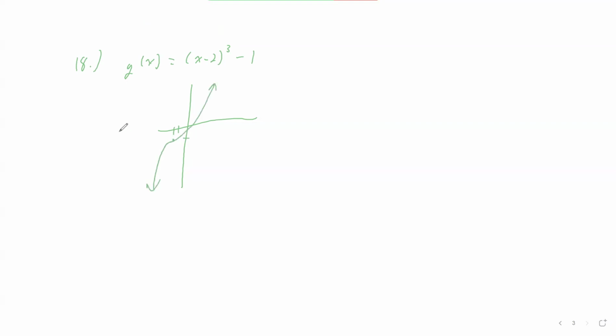So to determine if it has an inverse, you just have to ask yourself, does it pass the horizontal line test? If I draw any of these lines, does it cross your function more than once? And I can't think of any of them. So yes, this has an inverse. All right. And that's all you have to do on these types.